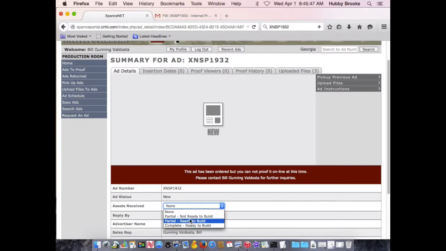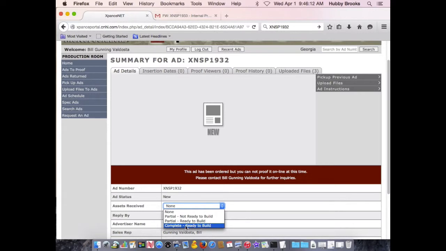Now the difference between these two being partial ready to build will send those files through to production. So if you choose that option, we'll build you a partial proof and send that along. May not have all the elements, but we'll build what we can. But most often, the option that you'll probably be using is complete ready to build for those instances where you have all the files, everything's ready to go, and we're ready to start the ad.